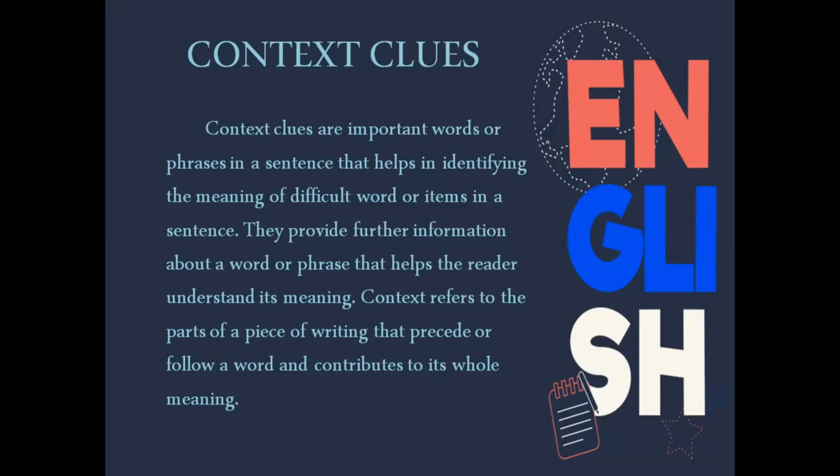Context clues are important words or phrases in a sentence that help in identifying the meaning of difficult words or items in a sentence. They provide further information about a word or phrase that helps the reader understand its meaning. Context refers to the part of a piece of writing that precedes or follows a word and contributes to its whole meaning. It can be a word or a sentence that follows the word and contributes to its whole meaning. It follows the underlined word or the one we are inferring.